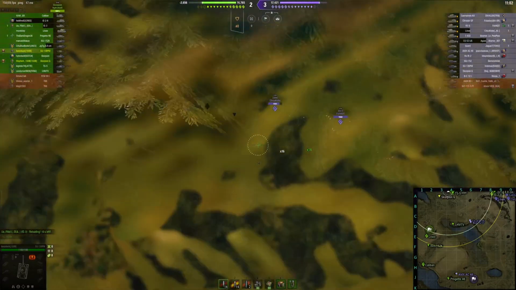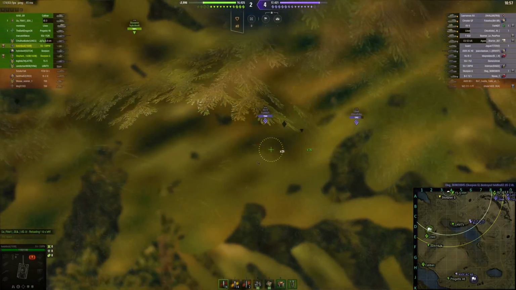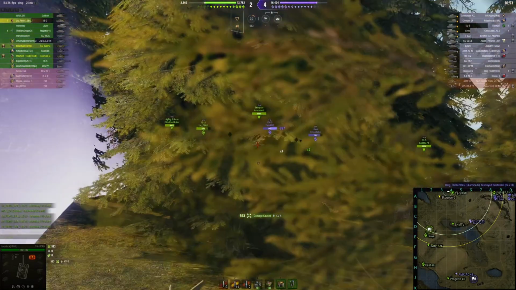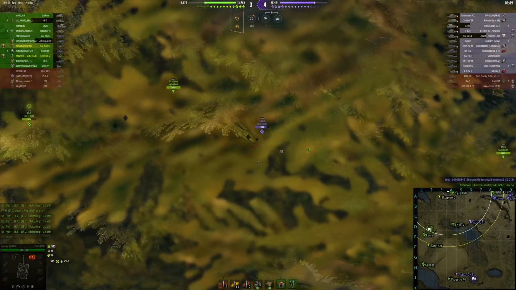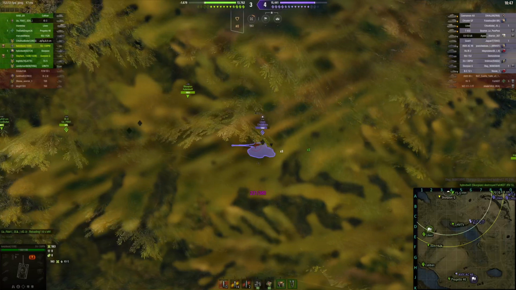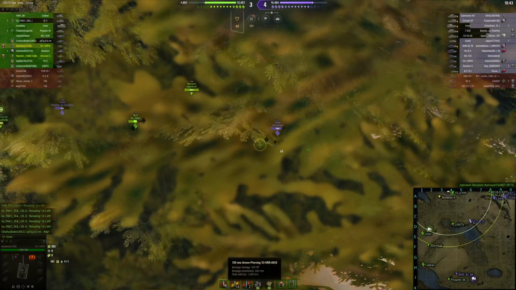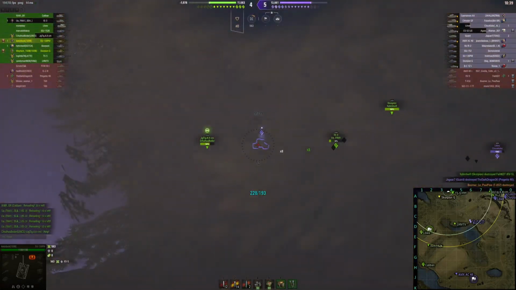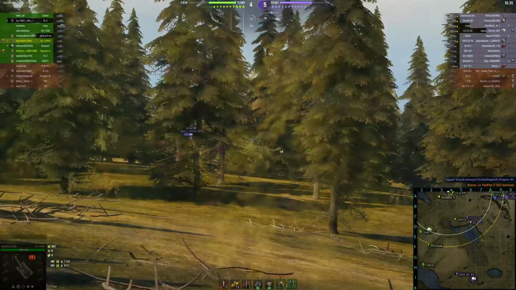There's the Lowe. KV-5 is rolling out. He's just rolling out. Oh, there he is. Oh, and a nice shot into him. 563. And Mr. KV-5 is down. 563 off a 520 alpha. And 380 out of the T832.